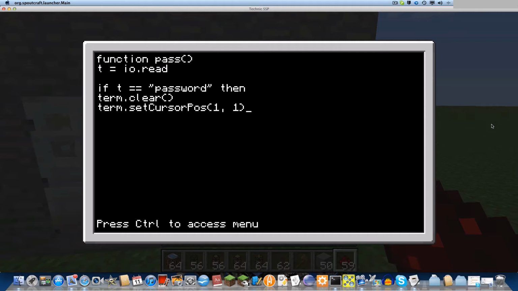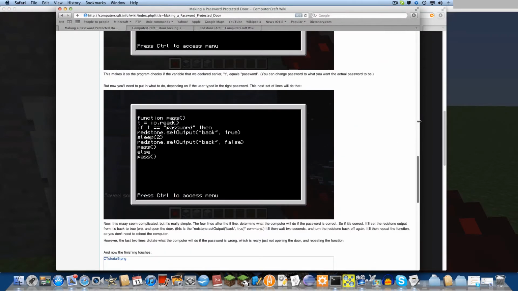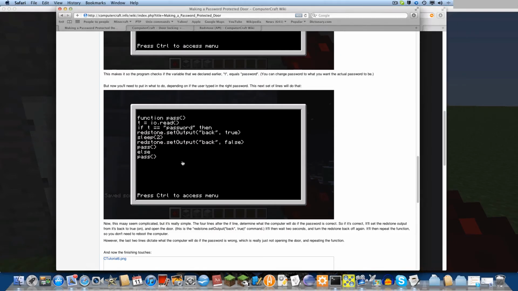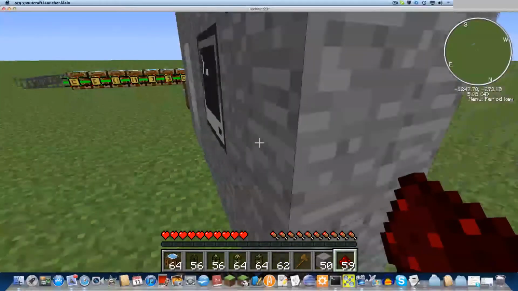Okay, I'm sorry, but this video is getting a little long. But yeah, Computercraft is very advanced. So now we do this. We'll clear it so you can't see the old password. And now we get into the redstone. So this redstone set output command basically means like back here we have the output command.